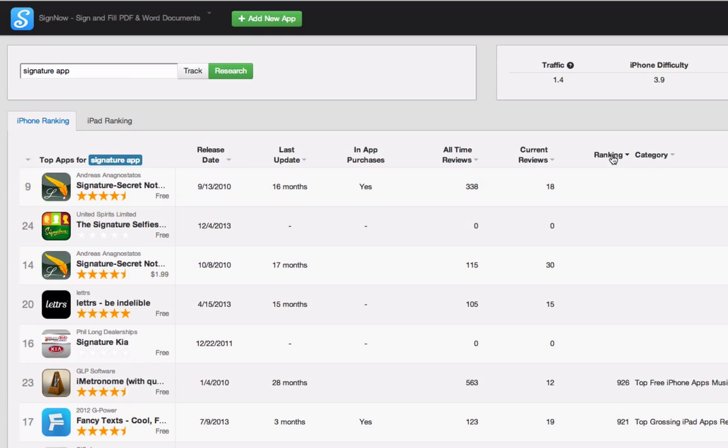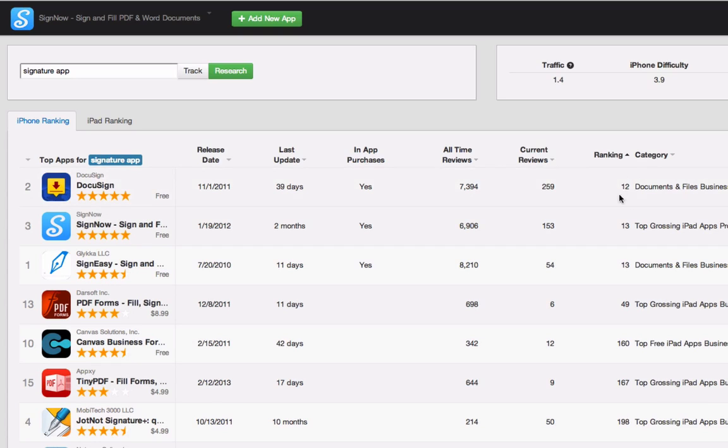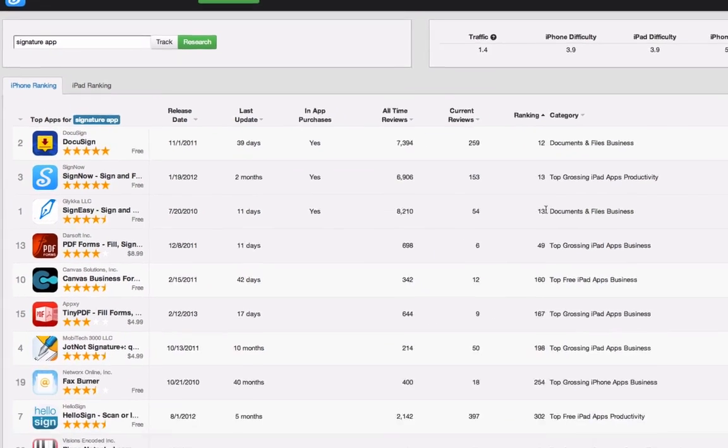I'd click on it twice to find the top ranking apps in the App Store. You can see DocuSign, Sign Now, these are all top ranking apps. They rank number 12 in this category, number 13 in that category. That's really good information to know, because then we want to look at what these guys are doing well to get ranked like that.